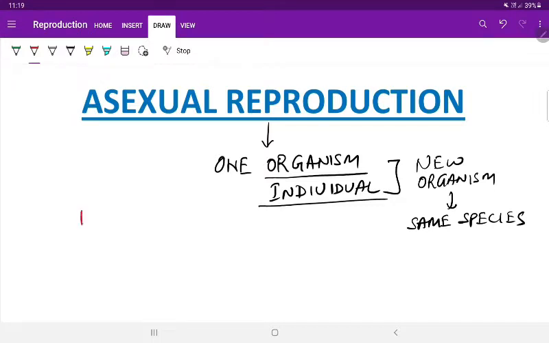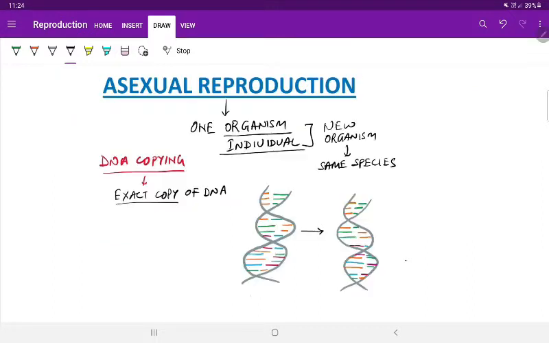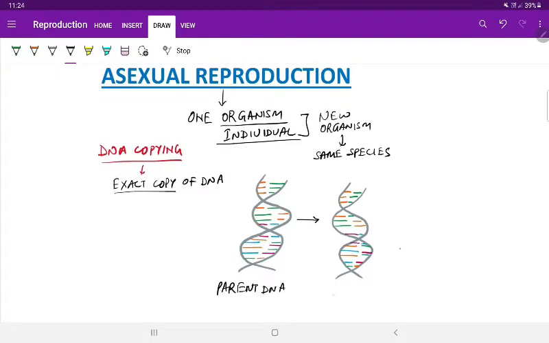Carrying forward the concept of DNA copying that we have discussed yesterday, what we know is that DNA copying leads to an exact copy of DNA that has to be transferred to the next generation, and this exact copy of the DNA is also called the replicated DNA, that is very much similar to that of the parent DNA. So as you can see in this particular diagram, if this particular strand of DNA is called the parent DNA copy, then it produces an exact copy of the DNA after the DNA replication, and that is called the daughter strand, and this daughter strand is a copy of the parent, and all the details of the parent DNA are exactly copied into the daughter DNA. So that is what happens in the DNA copying mechanism.